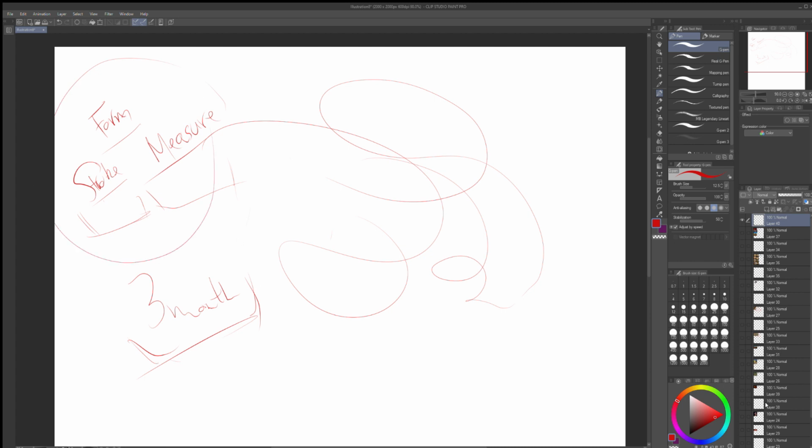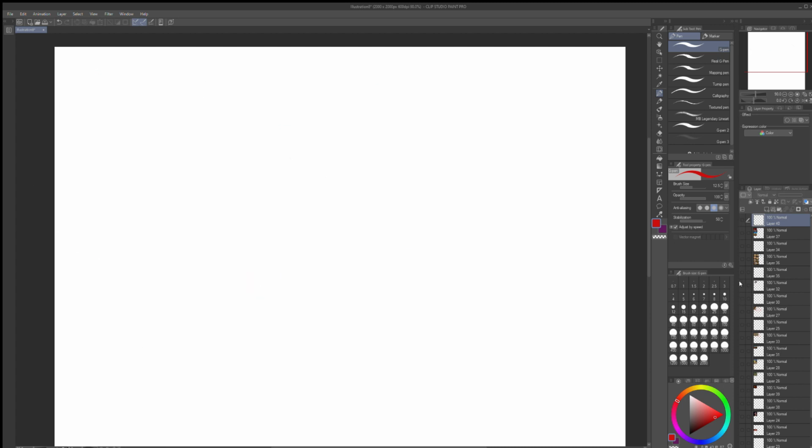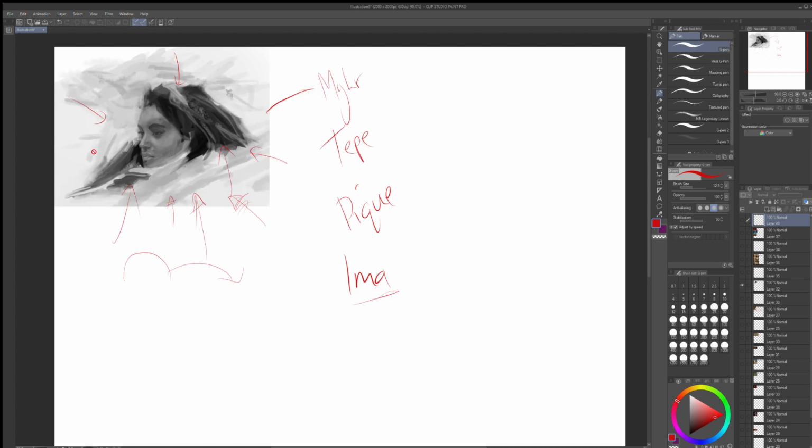So, for example, like doing this, this took me 6 months, but you can see I got accuracy here. So I can just look at something and create the accuracy that I wanted.